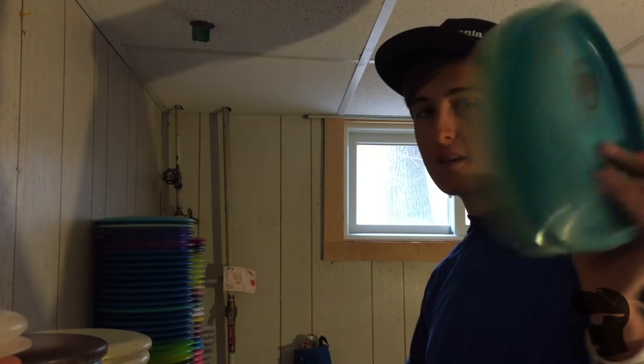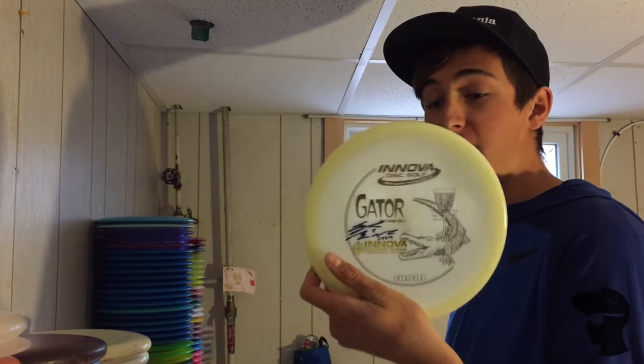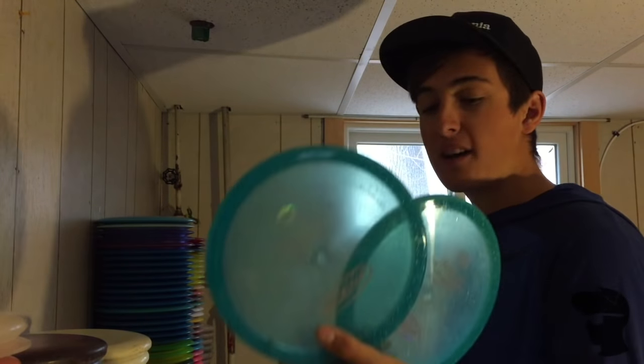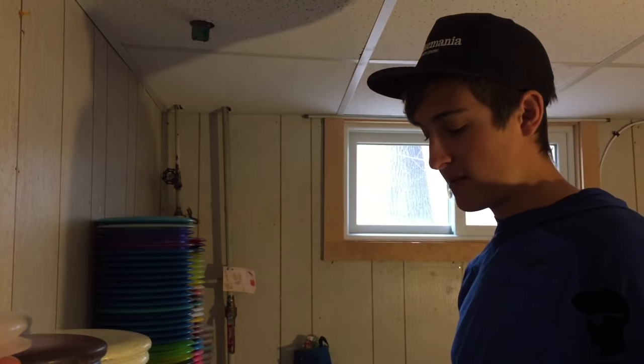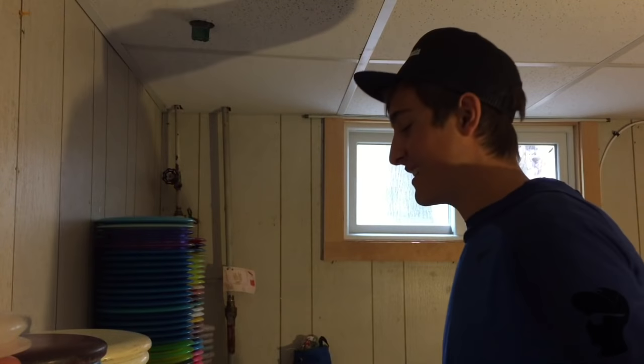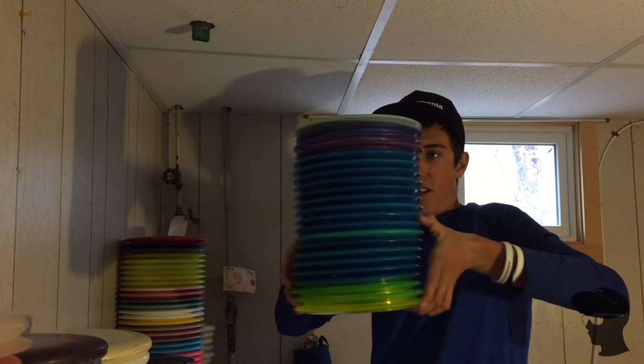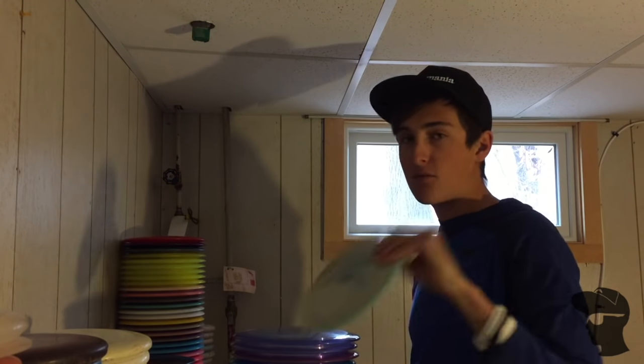Got four Gator backups - a really flat glow one that I have in my bag right now and it's really nice. Two metal flakes I haven't really tried out yet, just backups. Old school curly Gator - really nice disc, just retired now. S-Line TD rollers. All PDs, all C-Line PDs except this one swirly PD.